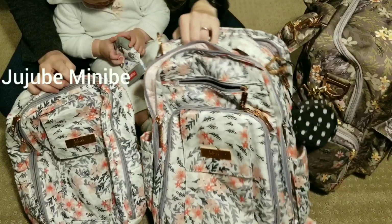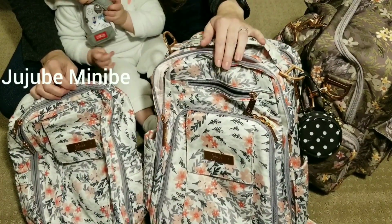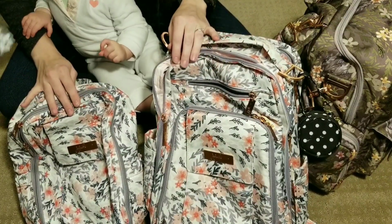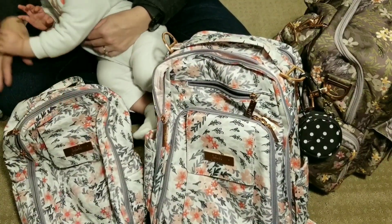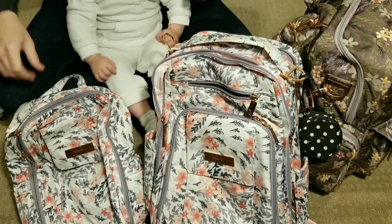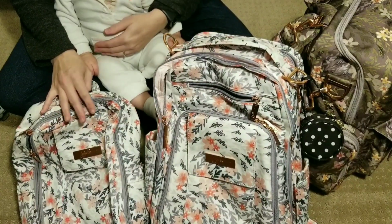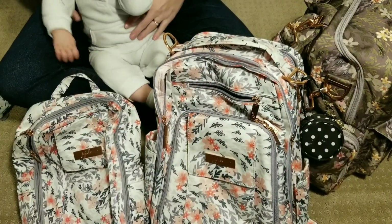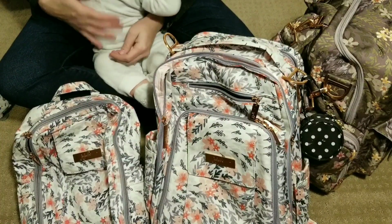But what I like about this option is that when we're out of diapers, this will be great for my bag and like my toddler's school bag. We do homeschool, but we still, you know, carry bags for our things on the go. So I thought this will be more of a long-term option for me. I am going to do a packing video on these, and I'll link that below when I get to it. This one wants more attention.